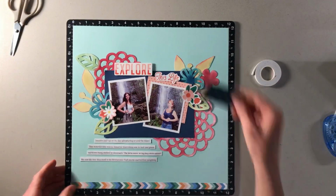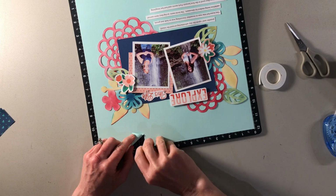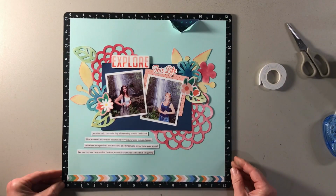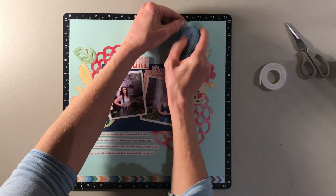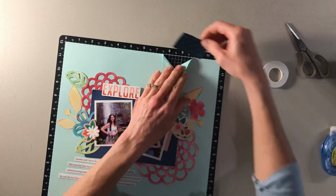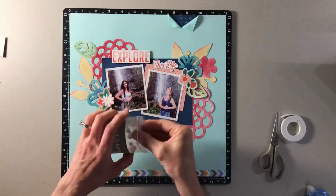So I have this little scrap of sapphire paper with the Lagoon hearts on top, and I often do little banners or flags coming down from the top of my page, but I thought this would be fun and I haven't done it in a while, so I just go ahead and use my tape runner to fold those corners down, and then we can glue the cardstock piece right behind there so it just kind of peeks through the top of the page and draws your eye and just helps put a pop of color up there.